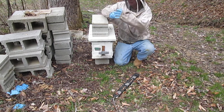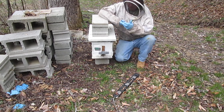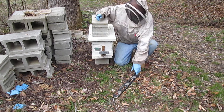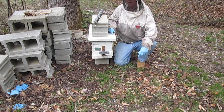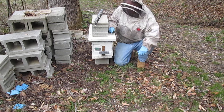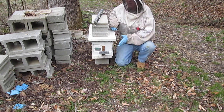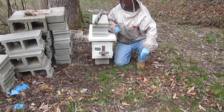Well, I'll leave this on. I'm gonna go back in the other hive. What will happen is the field bees, the old bees, will come out of here and go back in the field, and when they return, they'll return to the mother hive, the one we just took these out of, took the queen out of. So this is only going to have young bees that don't fly yet, or maybe a few field bees, but the field bees have already oriented themselves to the mother hive up there. So they're just going to come out here and go back and get their nectar, pollen, and come back, and they're going back in that hive, the first one we took it out of.